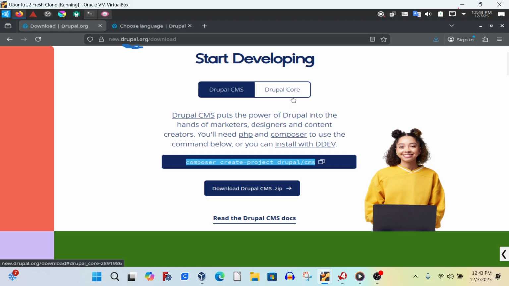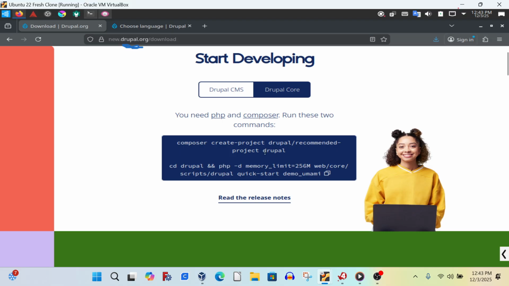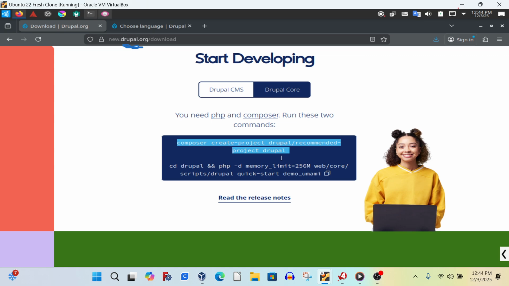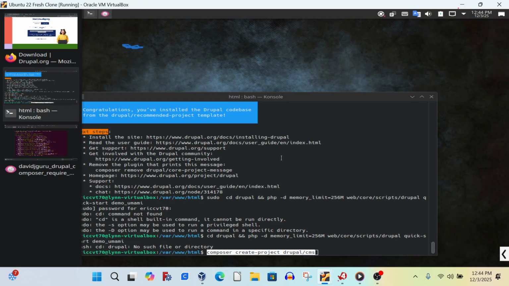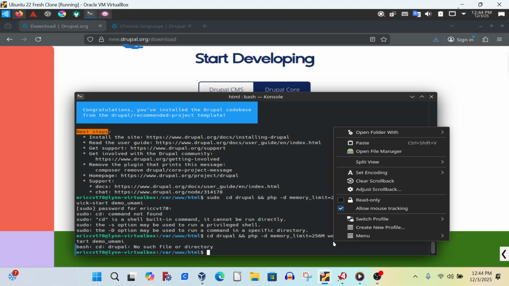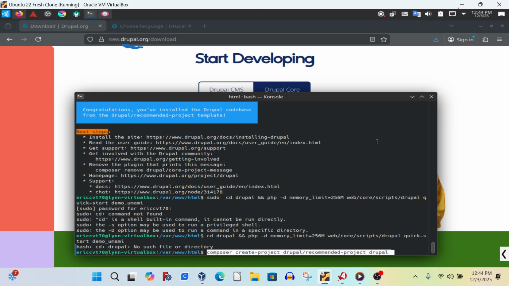Drupal Core. I've always been installing Drupal Core. I think the CMS may give me more packages, but I do Drupal Core and I download the modules that I want to download. So I click on the core, I click on this, copy it, go back to that screen that I showed with the command line, and I hit paste and zap and start working, but I don't need to do that because I already installed it.